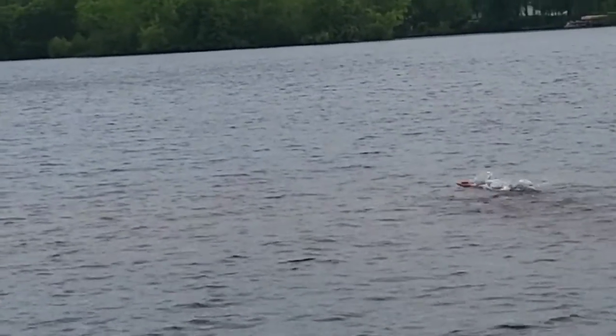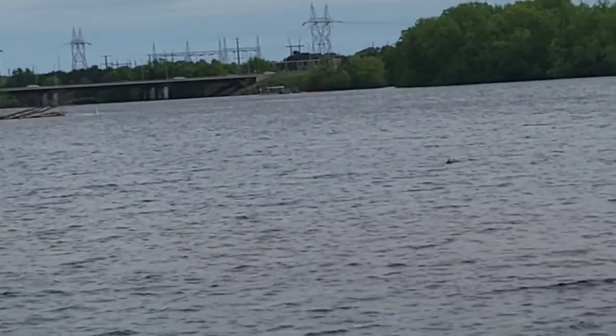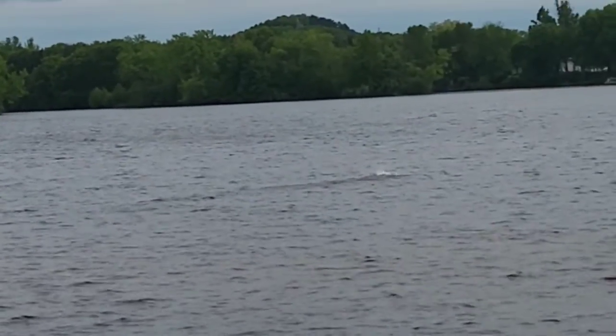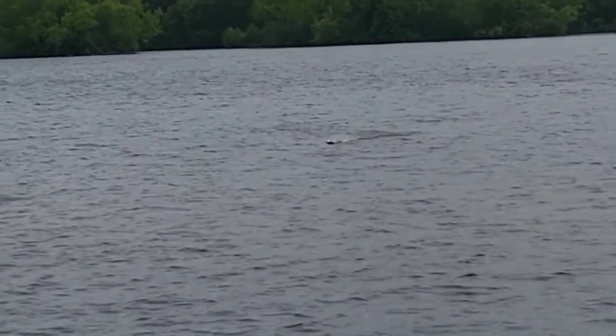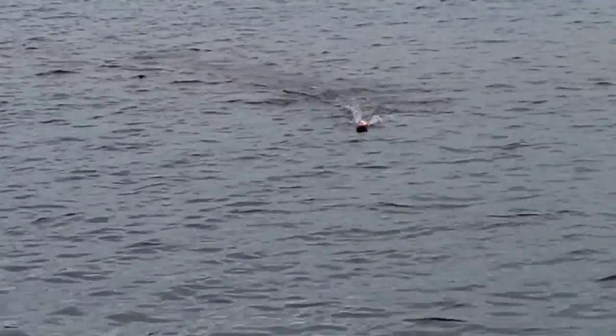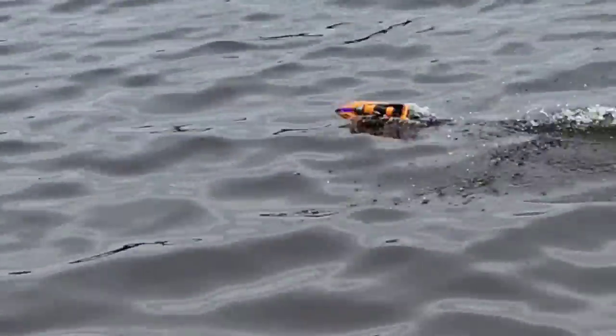Yeah, I had to take her down to the old boat landing and show my boat off. You know, it's pretty awesome. Man, it's got such great range and distance. I'm loving this. Right now I'm driving with one hand while I film with the other because the controller is so cool. People coming up and trying it out. They loved it, asking where I got it.